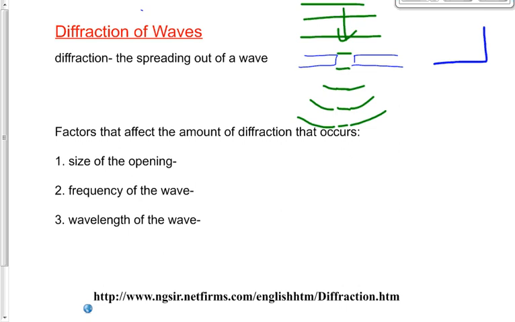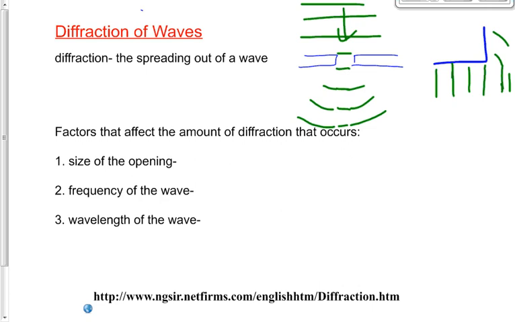Now, what we can also see is maybe you've got some kind of wall or concrete barrier like this, with the wave going like this. Well, that's not going to go through any kind of opening, but as it goes around the corner, it spreads out like this. That's why when I open the door, somebody can hear me down the hallway, because the sound waves spread out as they go through the opening. Does that make sense? Okay, that's diffraction.